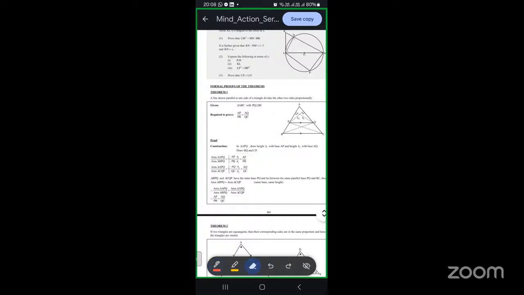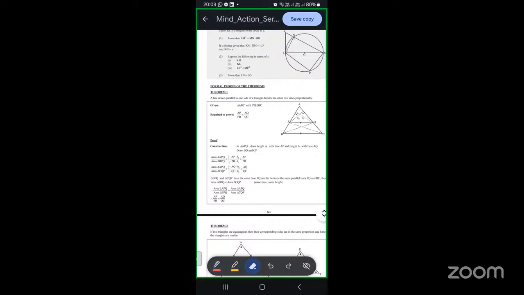Now we go back to the area part, keeping in mind that if you have triangle ABC with some height H and the base, and you are required to find the area of that red triangle, the formula will simply be half times base times height. We know this formula. Then let's continue with our work.